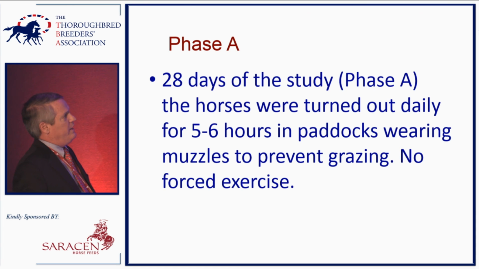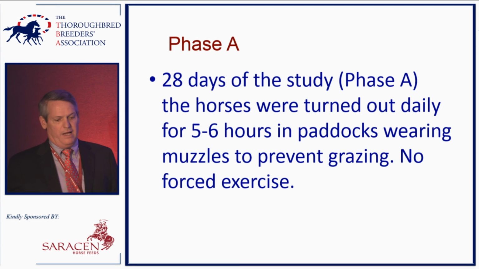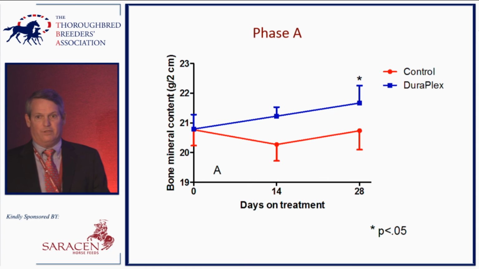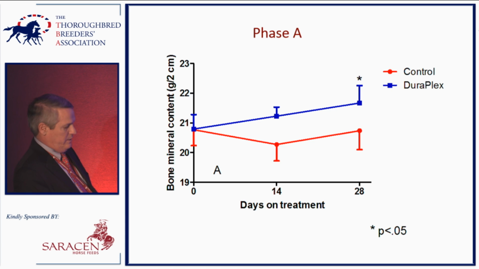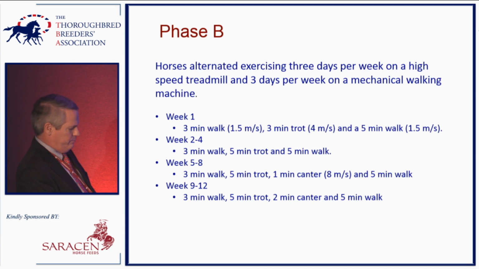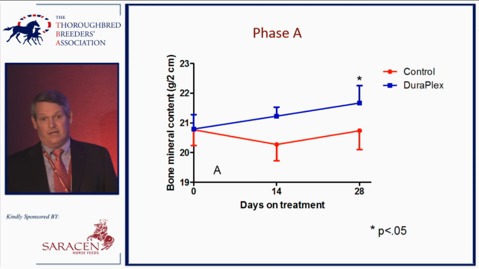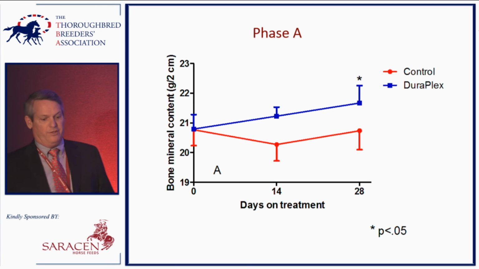Again, the first 28 days of the study, the horses were in stalls all but 5 to 6 hours when they were in paddocks. And this is what happened to bone mineral content. So we were able to get an increase in bone mineral content over that 28-day period when the horses were only exercised on their own for 5 to 6 hours. So we were pretty happy about that.